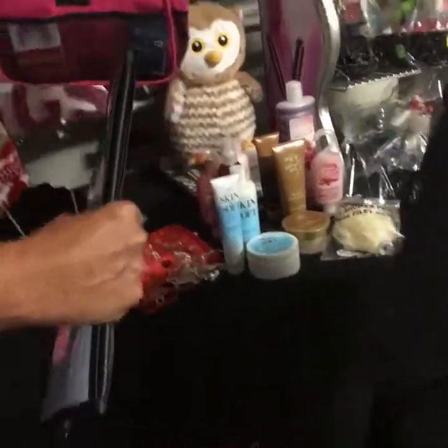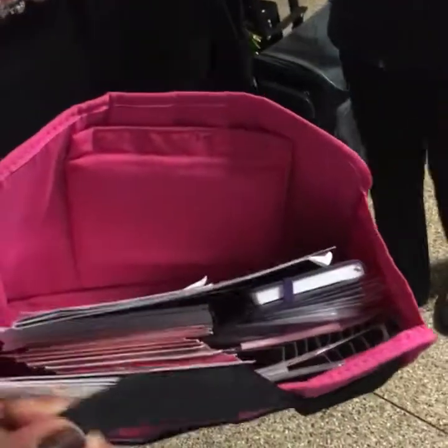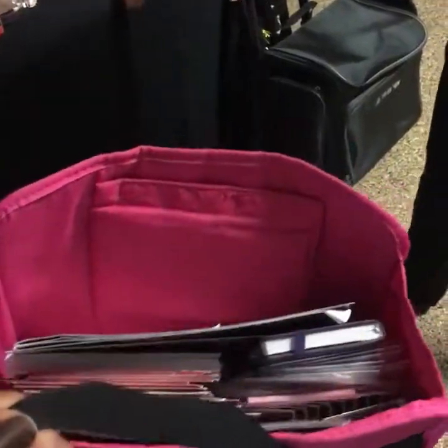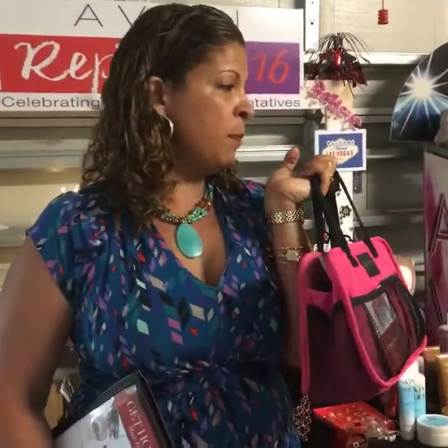And before I forget, this is my prospecting bag. I take this everywhere I go. I just put my wallet in, and it has several samples. It has bombitas, has recruiting flyers. So when I'm going to the store or to an appointment and I'm carrying this, I'm able to give out information. And the only thing that I do to approach people is basically letting them know we are promoting for the holidays. We're looking for representatives or distributors, whatever you want to call a representative.